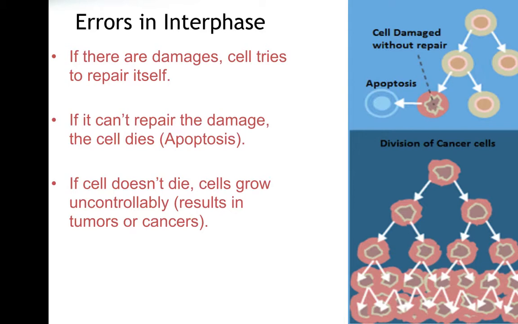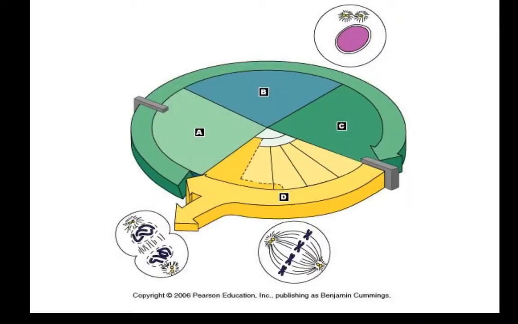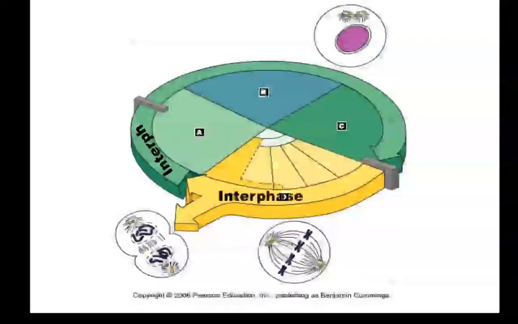There are certain factors that can lead to cancer. If a person has a family history of cancer, then they have a higher chance of getting cancer than a person who doesn't have it in their history. Another thing that can cause damage to the DNA in cells is exposing yourself to unhealthy things. For instance, if you go outside and don't protect yourself by putting sunblock on, the UV rays can harm your DNA and damage it. Let's take a look back at the diagram of the cell cycle.